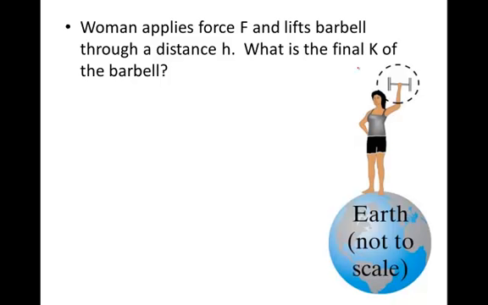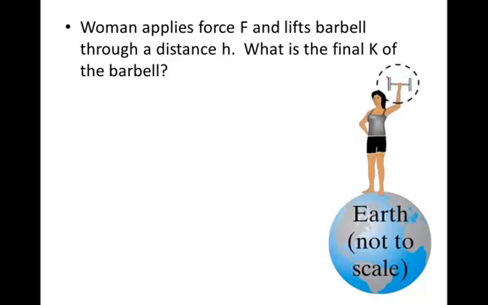Now, how we define our system really can vary, and it shouldn't matter how we define our system. Some choices of systems will make things a little bit easier than others, but energy is going to be conserved overall no matter what. So let's take an example. This is the example from the book where they talk about a woman who is lifting a barbell through some distance h and trying to find out what exactly is the final kinetic energy.